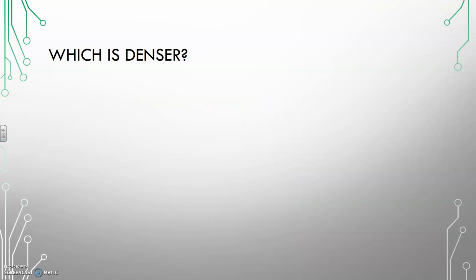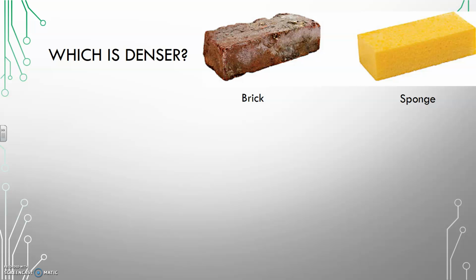So then talking again about density. Which is denser, a brick or a sponge? Remember, this question is asking how closely packed are the atoms in both of these objects. You've got a brick, which is very solid. You can't squish it, so it's got a lot of atoms packed in really tightly there. And then you've got a sponge, which is not all that packed in there. You can actually squeeze it pretty decently. You're going to decrease the size of the sponge quite a bit.